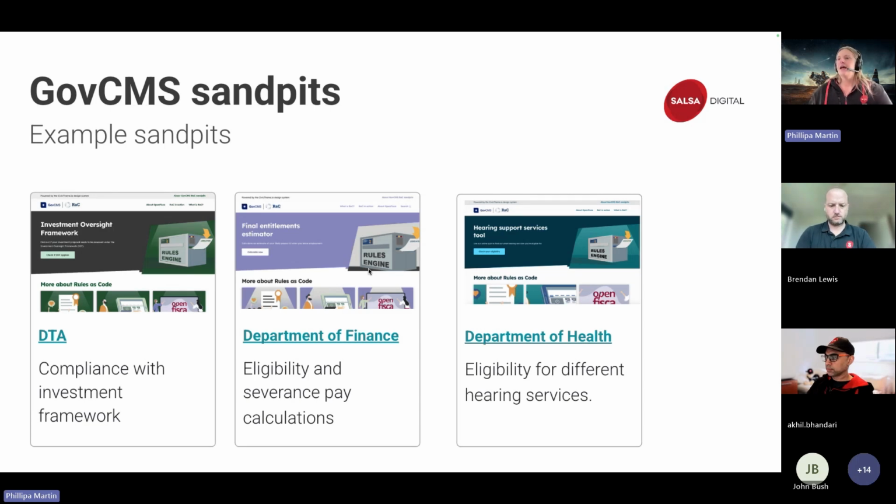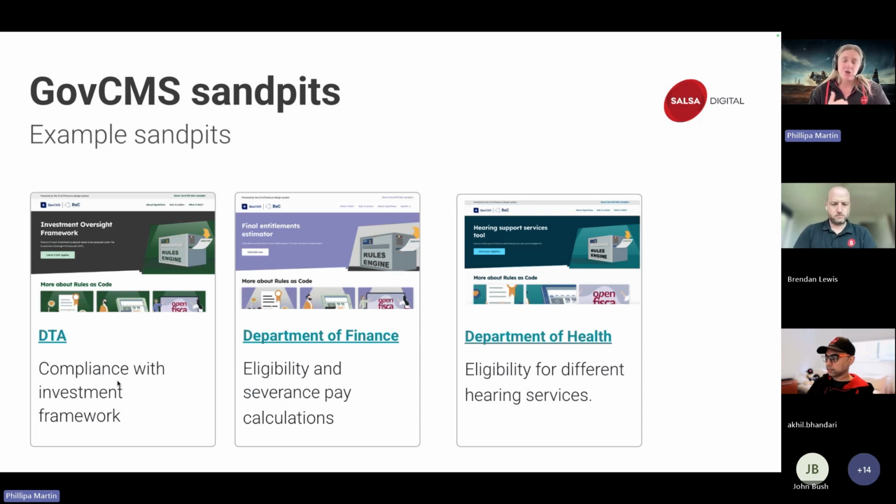The first one, I won't take you through this, but we did one for the DTA, which looks at compliance with the investment oversight framework. The current experience is very much that content-rich experience where they need to go through a lot of content to find out if, and their end client is actually government departments.